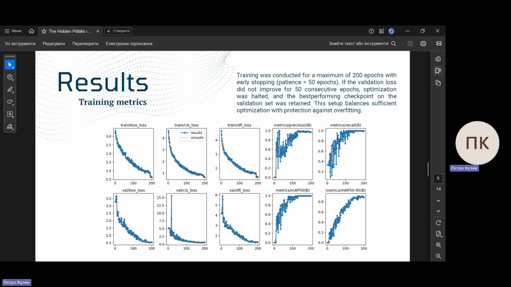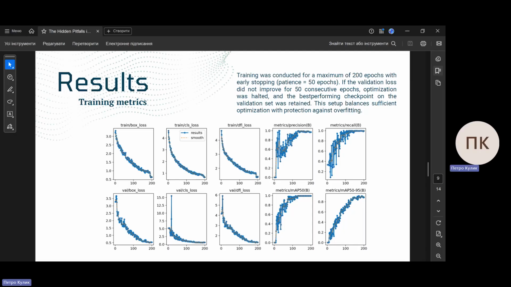As you can see, the training losses, box loss, classification (cls) loss, and DFL loss, which means distributional focal loss, consistently decrease, showing a smooth downward trend. Box loss, which quantifies regression errors for bounding box localization, starts above 3.0 and converges below 0.5. Similarly, classification loss begins near 4.0 and declines toward 0. The trends indicate effective learning and reduced prediction errors. Validation losses follow a comparable pattern, albeit with slight fluctuations due to batch variance, suggesting consistent generalization.